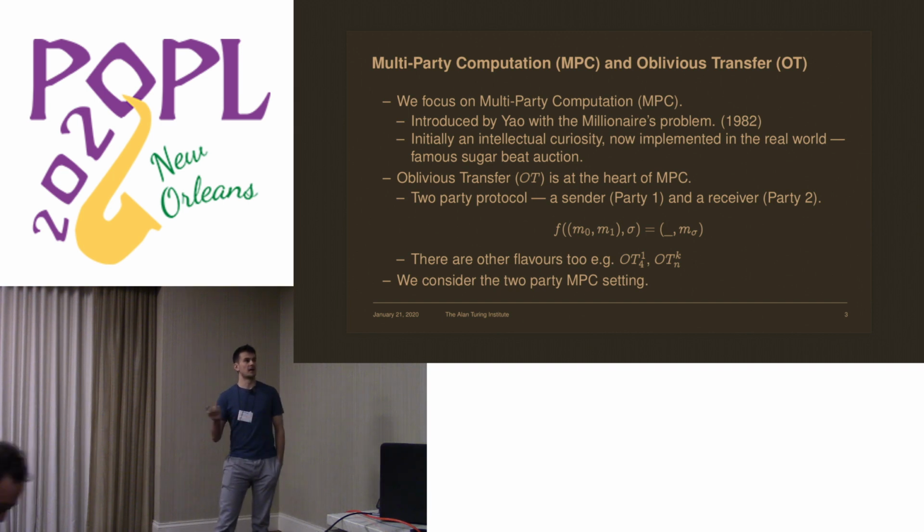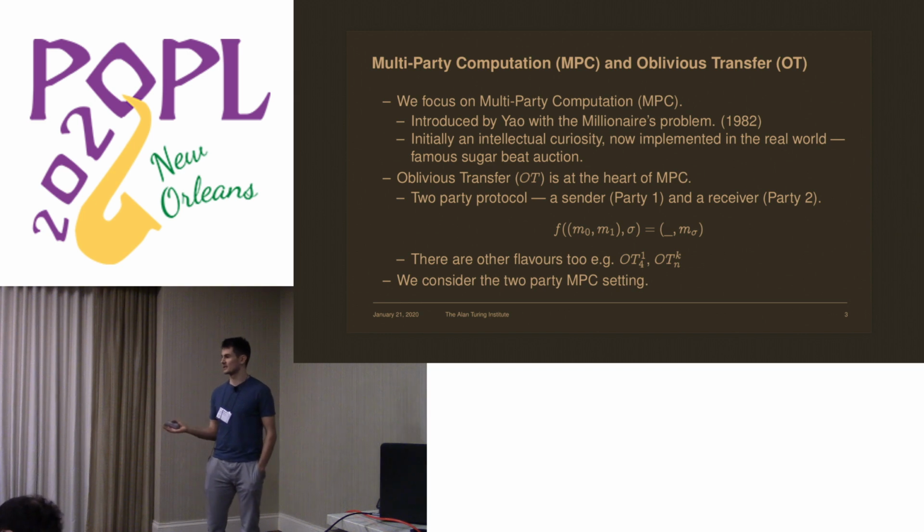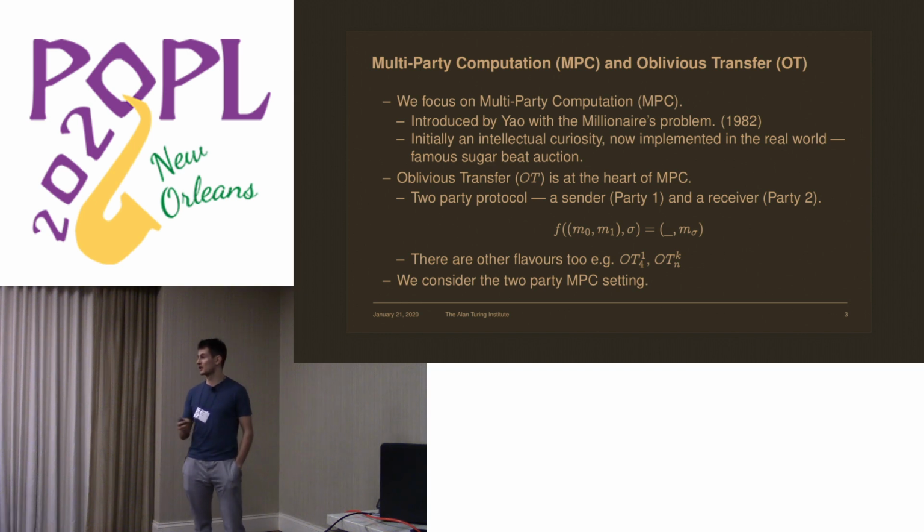So it was introduced in the 1980s by Yao, where he sort of considered the problem of lots of millionaires sitting around at lunch, and they want to decide who's going to pay for lunch. And they decide that the most wealthy of them will pay, but they don't want to just tell each other their wealth. They want to compute this function jointly, but securely. So they want to see who's the most wealthy, but they don't want to disclose their inputs to each other.